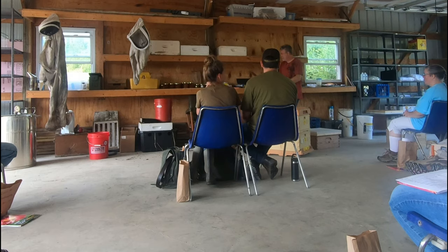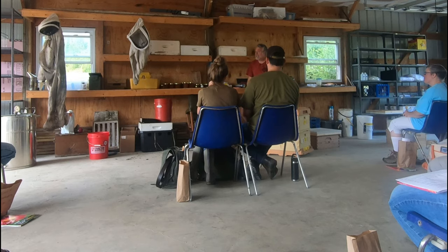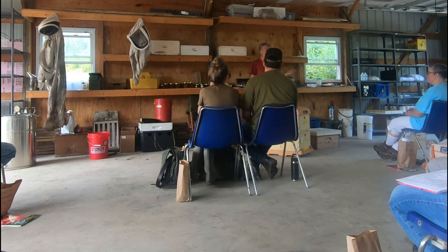Feeding for winter? So here's what you want to do to winterize your colonies. You want them as pest-free as possible. You want the hives as heavy as possible. And you want them ventilated. So when you feed for winter, you're going to switch to a 2-to-1 versus a 1-to-1 solution of feed. I'll talk about that in a second. I've got a visual for you.